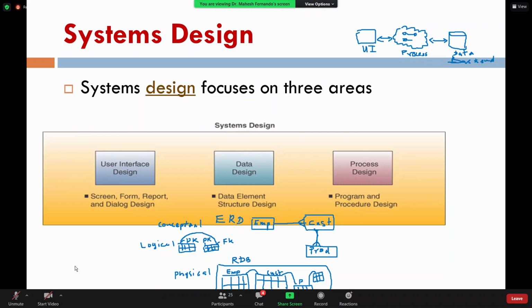Once we have all this information, we need to think about how we develop this physical design, with what database management system, DBMS, whether we are using Oracle, Microsoft SQL Server, DB2, or Microsoft Access. We need to think of physical design differently. Database design and development we need to treat as a separate part of system design, right?